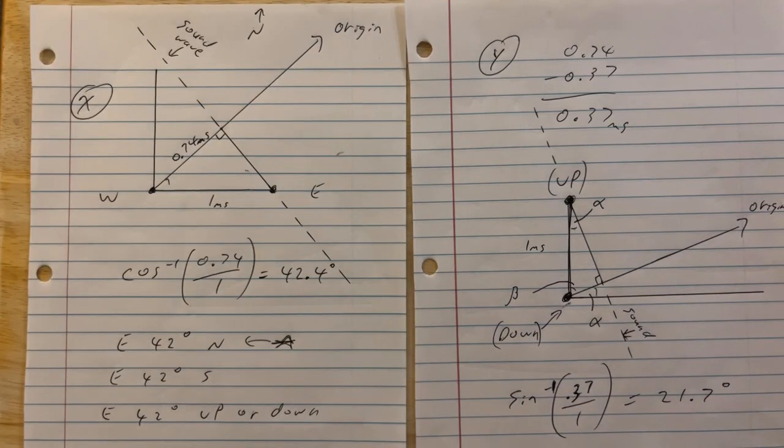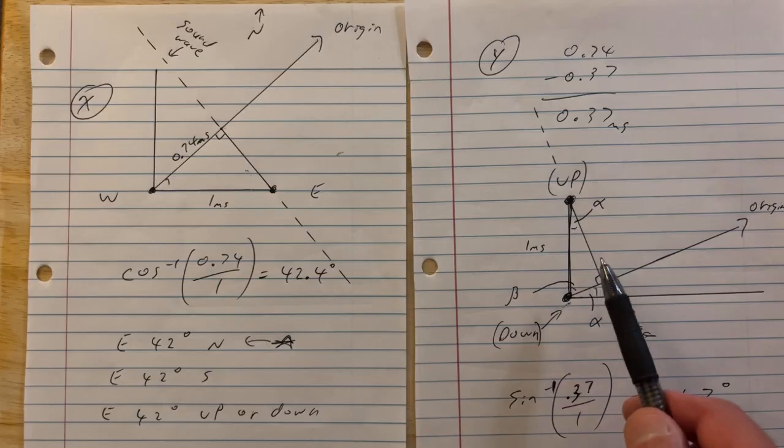So here's where we do a little fancy geometry. This is a 90-degree angle. We'll call this alpha, we'll call this beta. And the interior angles of a triangle have to equal 180 degrees. You can see my videos for the proof on that.